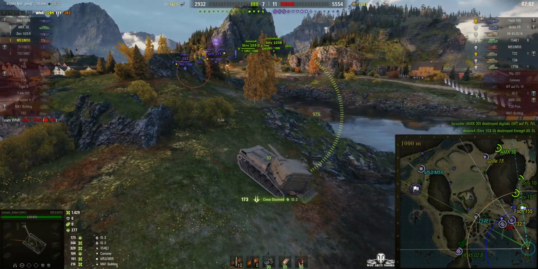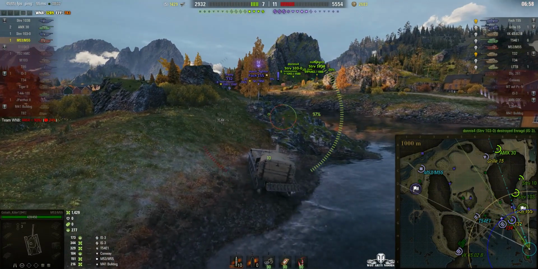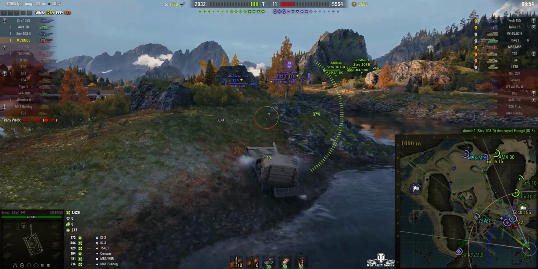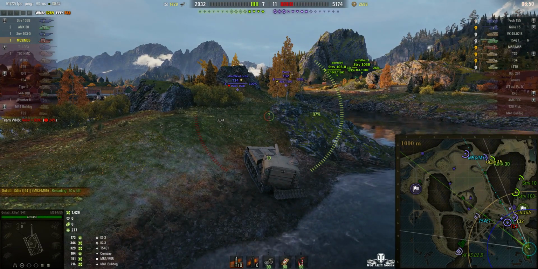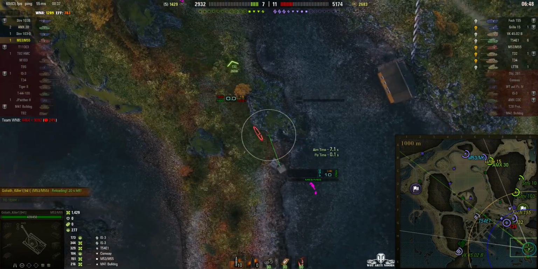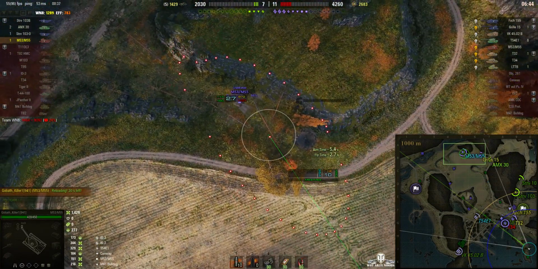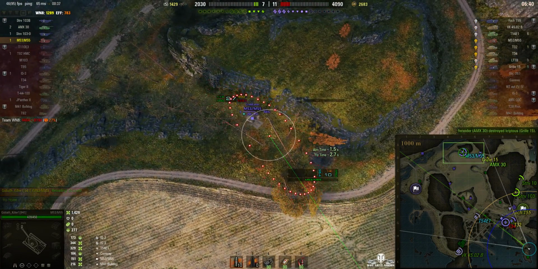But he's going to have to back away because otherwise the enemy Arty will be firing at him. He's using the ground to conceal himself. If the enemy does get too close, obviously he will be spotted. Enemy Arty will have a go at him. There's the enemy Arty actually. He's been spotted. Now, can he take him out?